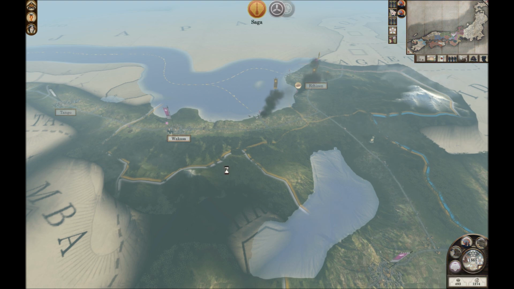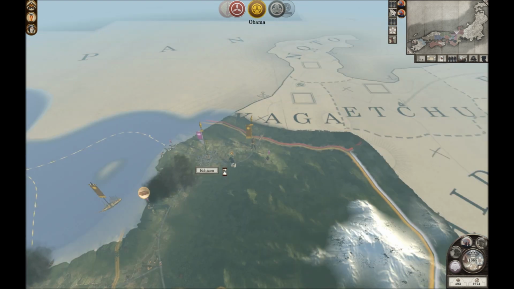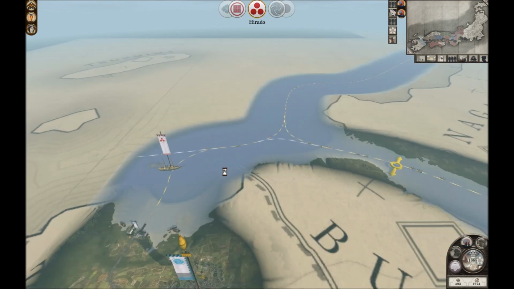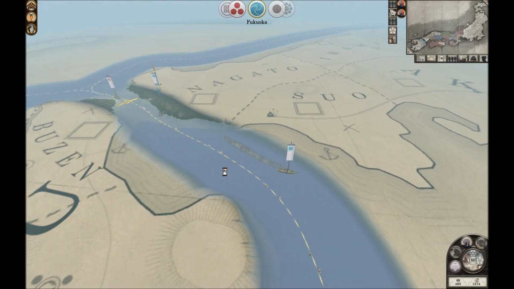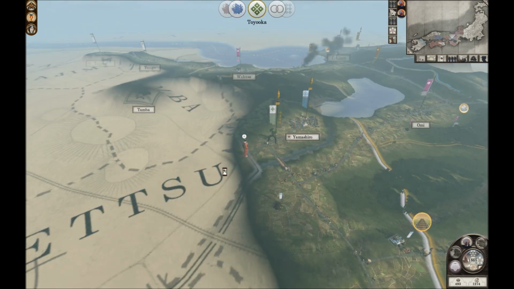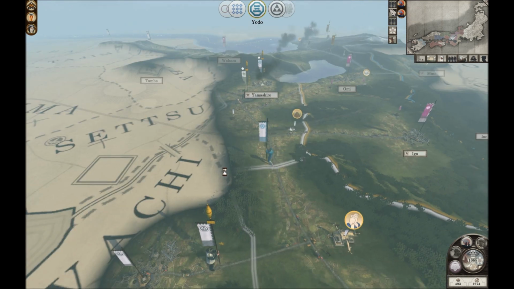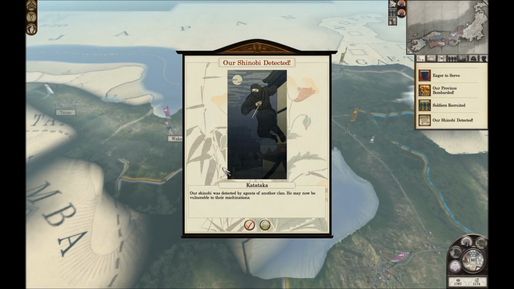Let's see what happens. I'll get that Ishin Shishi involved, see what he can do. Oh man. Maybe I should try to sabotage this army, or assassinate the general. That would be good. Also, I need to get some trade going, get some trade ships over to those trade nodes. So we need to do that sometime soon.